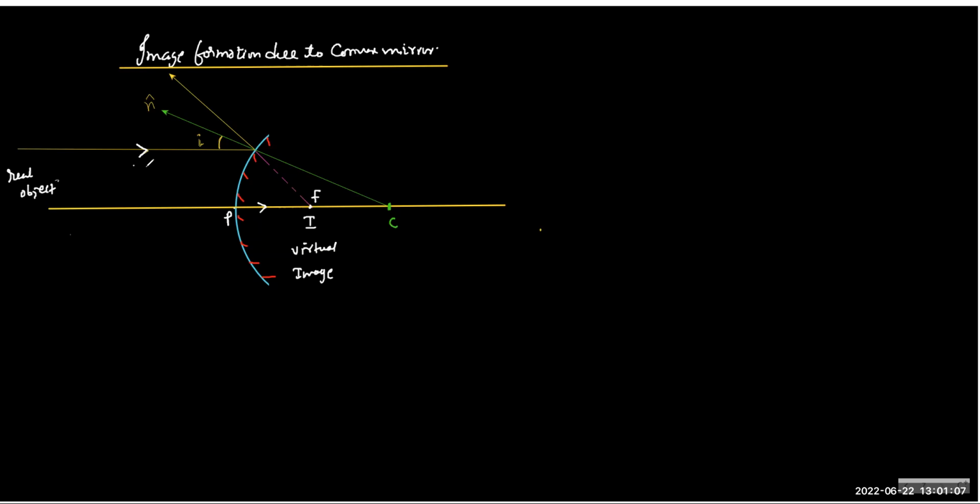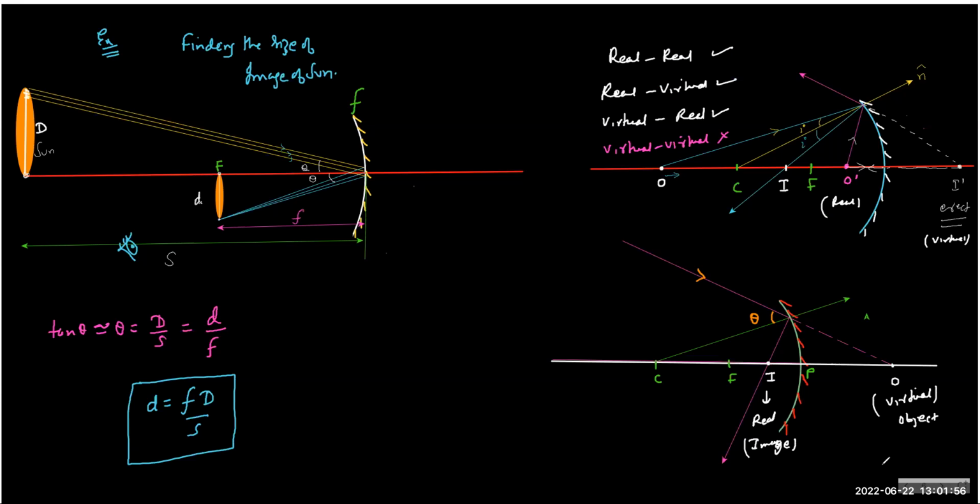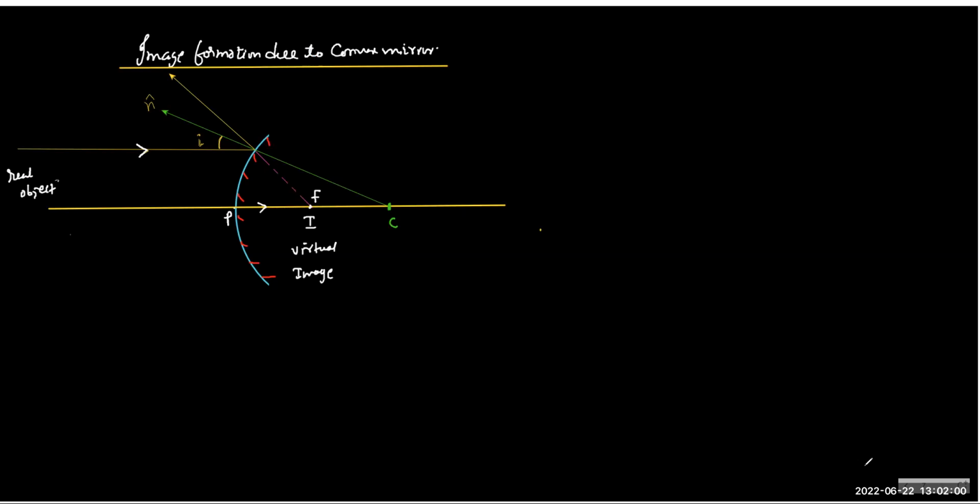And what you can realize is that the direction of the incident beam and the direction of this arrow is the same. In such a scenario, we take focal length as positive in the formula. When we learn the sign convention, this will be helpful to you. If we measure everything from the pole, anything which we measure along the incident ray we take as positive, but you need to see things from the pole. And here, if you look at anything from the pole, it will be left. So every term, whether it's focus or center of curvature or object, everything is on the left, whereas the light ray is coming from left to right. So that's why it is always opposite in sign, so we take negative values while solving. Of course, you can have any convention, but that is how we take the convention.